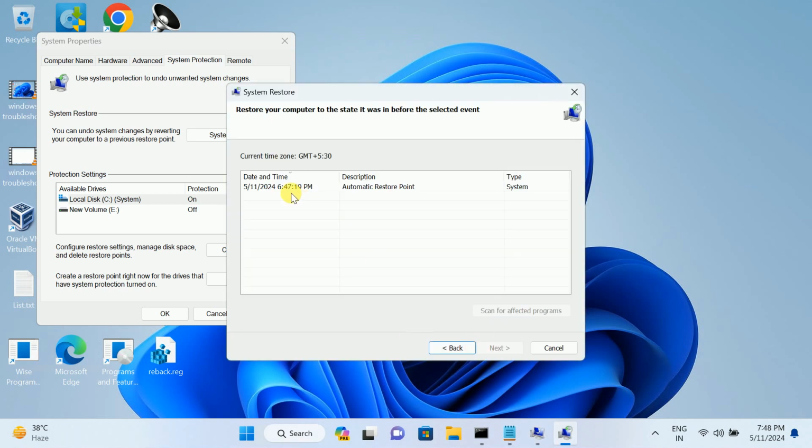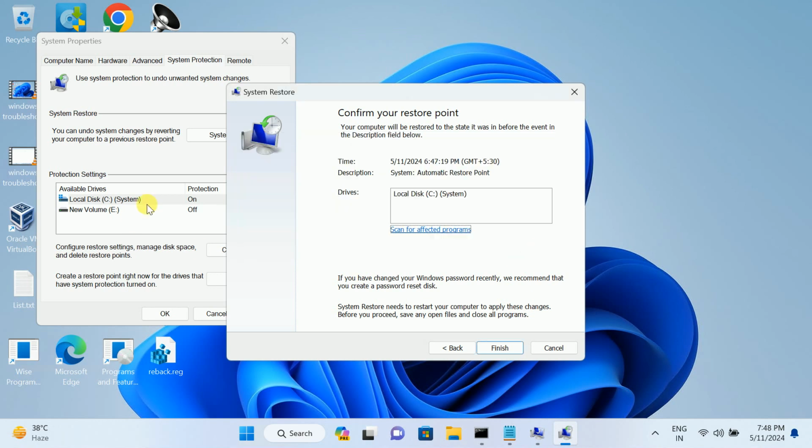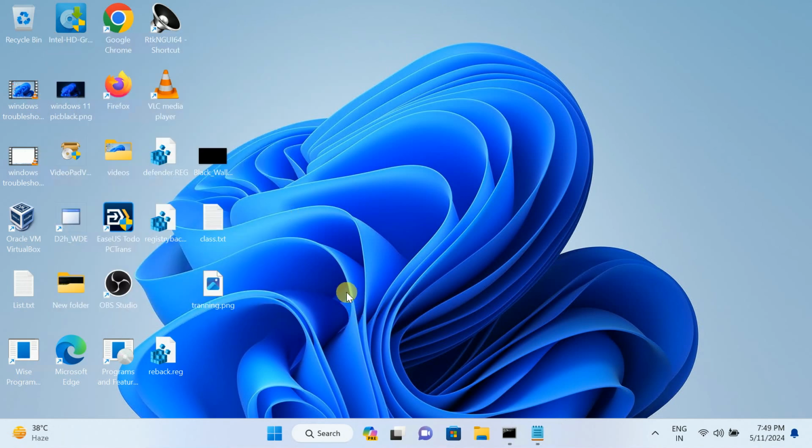Next, choose the date when the desktop icon was working fine, click Next, click Finish and hit Yes. This process will restore your system to the backdate. It will take almost 30 to 40 minutes, so wait and let it complete. After that it should fix the issue.